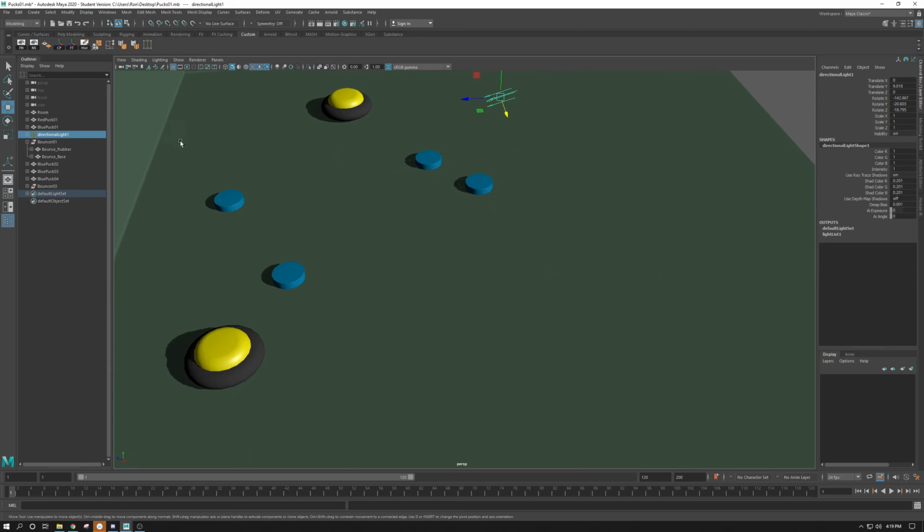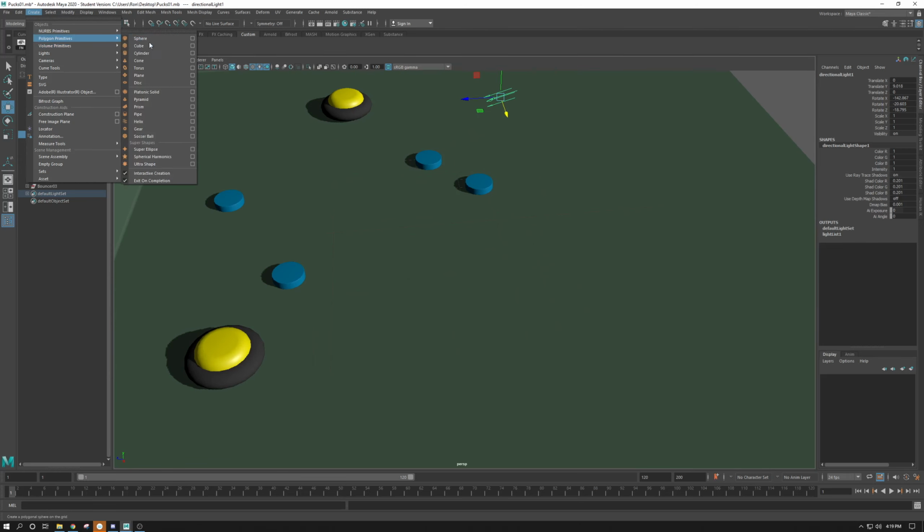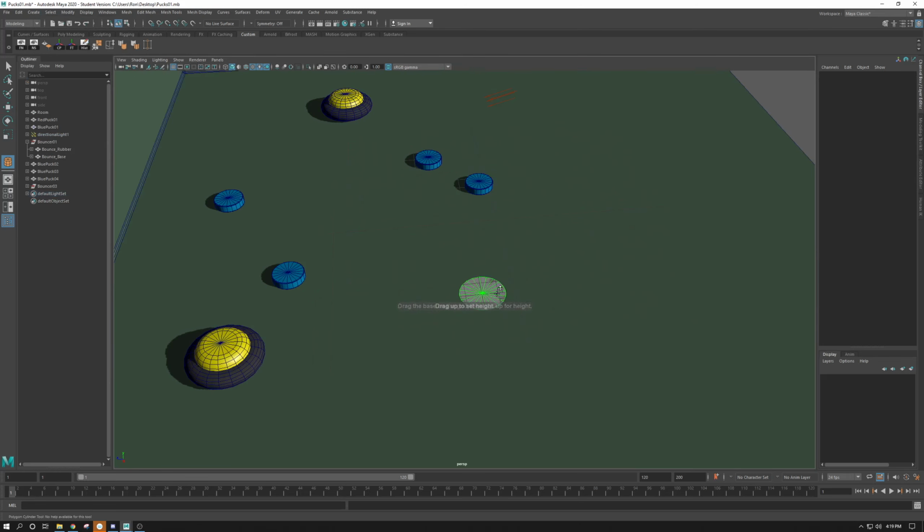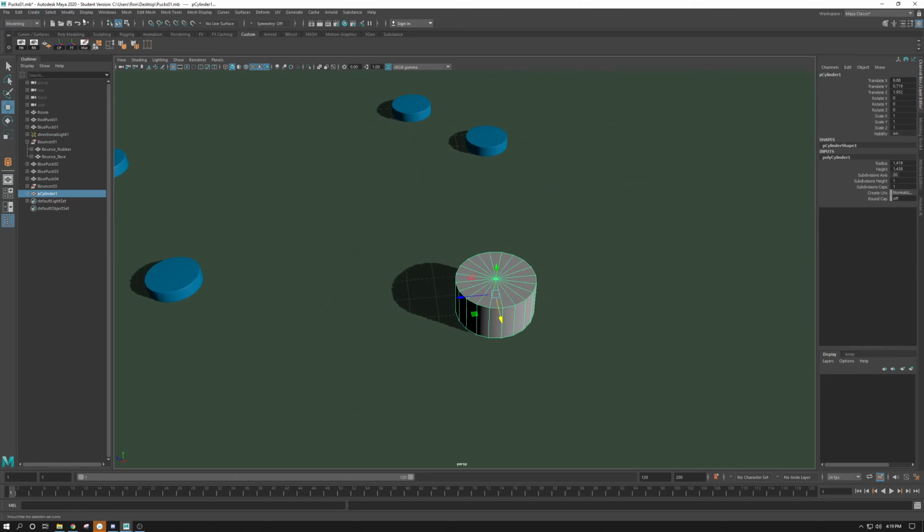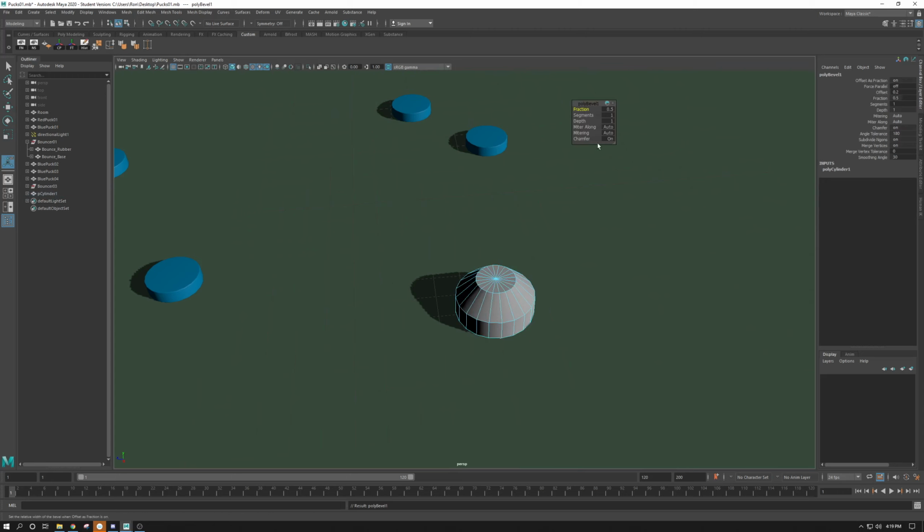Beveling can be done by creating objects, selecting edges and using Control B, which is the quick key. If I create a cylinder here, right click and hold on it and double click in edge mode, you can just hit Control B to add a bevel, and then you can manipulate the fractions and segments as you see fit up here by changing these number values or clicking and holding on the words and dragging left and right.